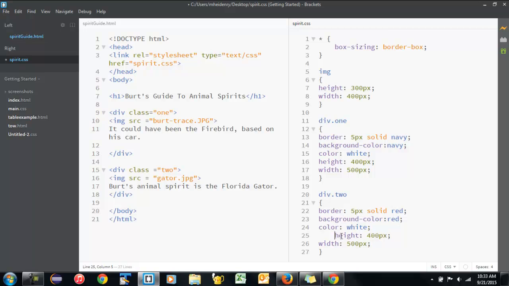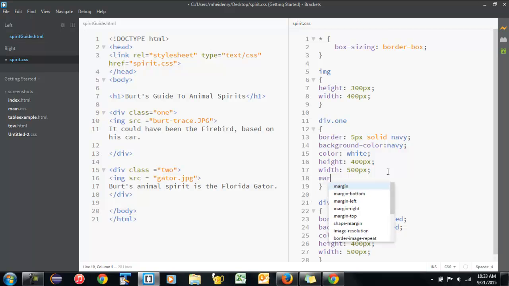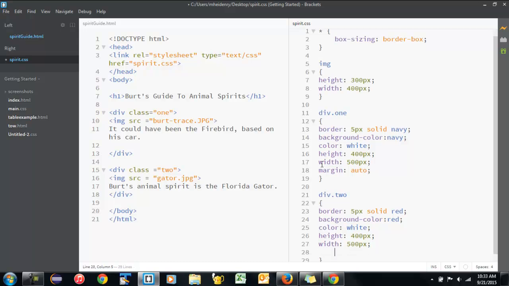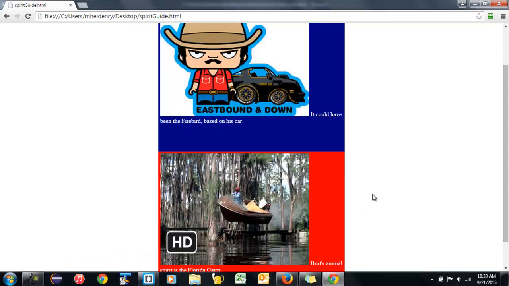And then the last thing I want to do to keep the text centered, or just not squished up to one side, is just margin auto. And that just helps our text stay nice and neat. So I'll save that. Now let's take a look.